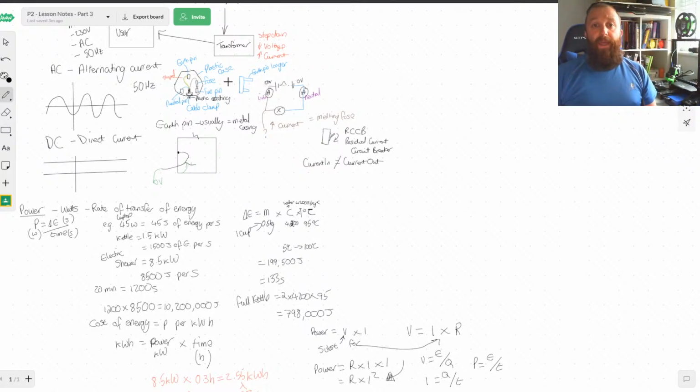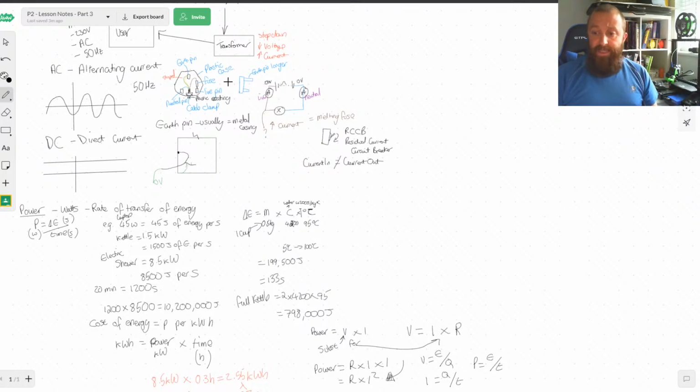Make sure you can talk about the use of the earth pin. So the fact it's longer to make sure it connects first, and also it unlocks the other 2 pins. And the reason it does that is that if the wires come loose inside an appliance, if the outer case becomes live, it's not going to connect with you. It's not going to create a fire. It's not going to draw too much current. The electricity is going to be taken to earth, and that's generally either to a copper rod in the ground, or to the copper pipework.